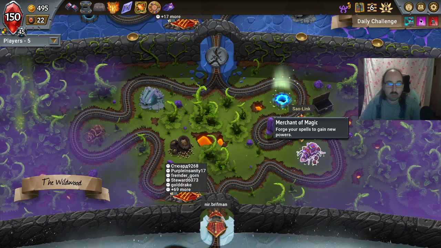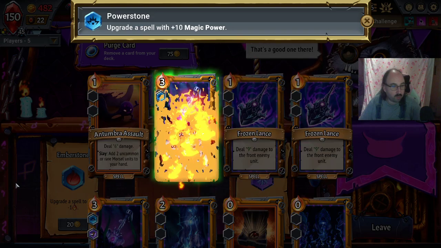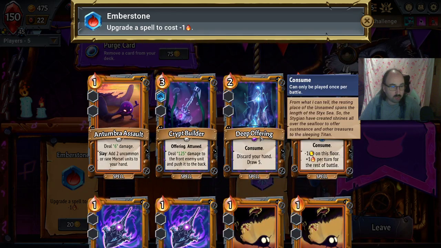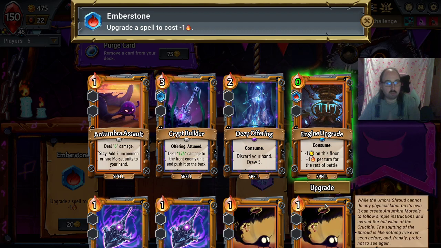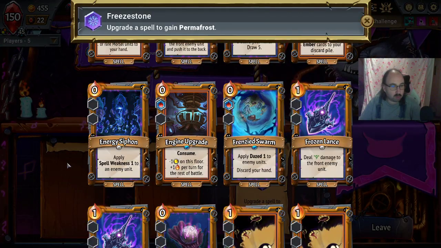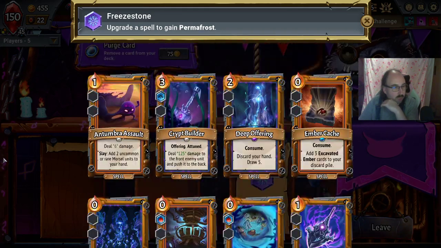Tethys scales. This is what our deck does. I think I do want this crypt builder to be upgraded as well. The cost reduction probably goes on deep offering. Or maybe on the engine upgrade so I can more easily play it. It's a bit weird to put it on a consume card. Do we want permafrost on anything? If anything, maybe the deep offering would be a good candidate for that.